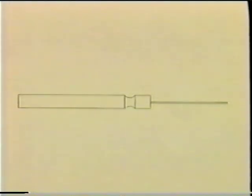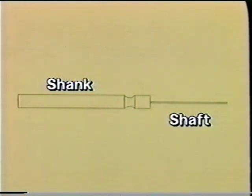The two-piece needle, as produced by Asterix, is manufactured in two parts, the shank, which fits into the needle holder, and the shaft, which goes into the follicle. This design gives a much greater flexibility to the shaft, and Asterix have perfected that level of flexibility, which allows you to make perfect insertions.